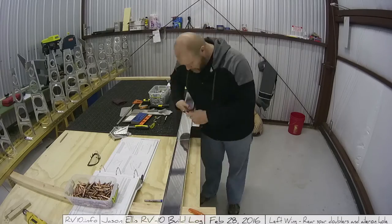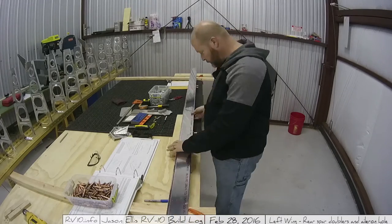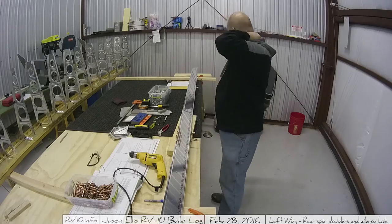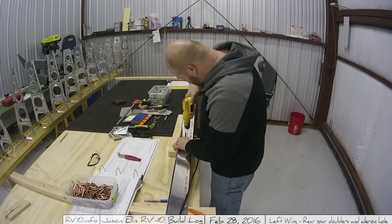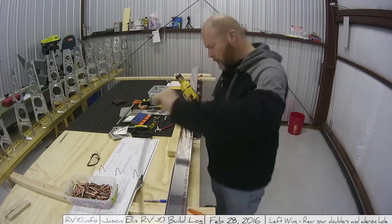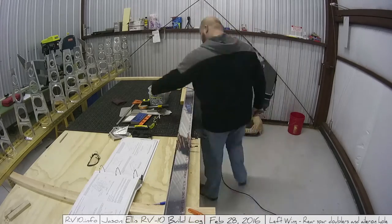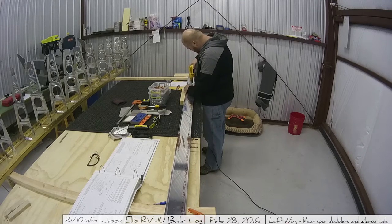Drilling the hole for the Aileron push rod, which is what I'm going to go into detail on for the next five or ten minutes, is actually kind of a neat process. The way they want you to solve it is to have various different bits - they give you center points and say drill a giant bit around this center point. I don't know if they want you to use Forstner bits or what, but I just didn't go that route since I have a scroll saw.